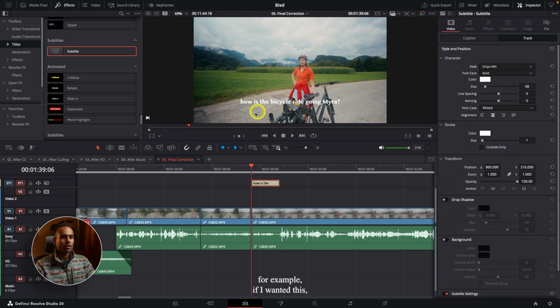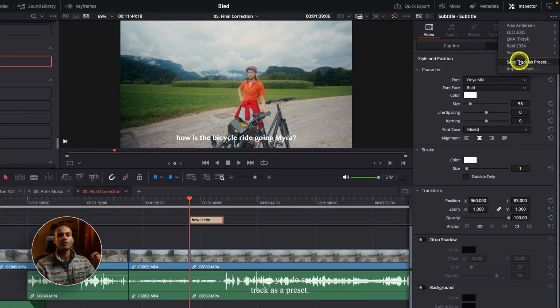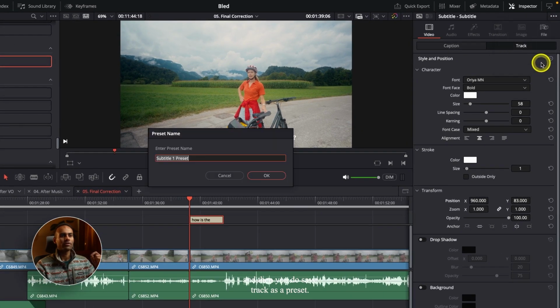And then, for example, if I wanted this to be my subtitle font, and I would be using that in all my YouTube videos, then I would make a preset of that so that I don't have to do all these settings over and over again. So to make a preset for subtitles, you go to the three dots here in the corner, and then you do save track as a preset. And here you can make your own subtitles.